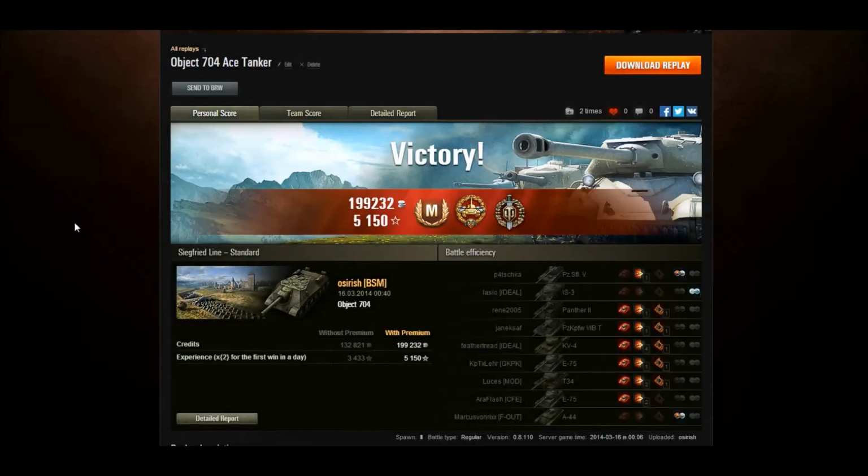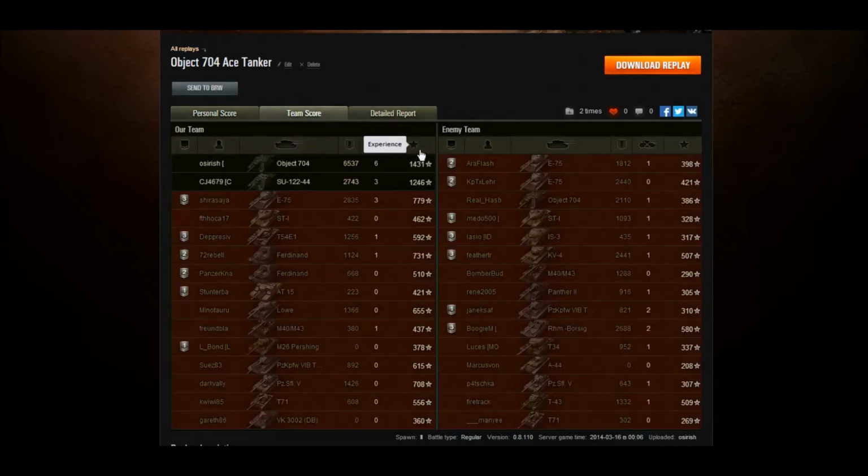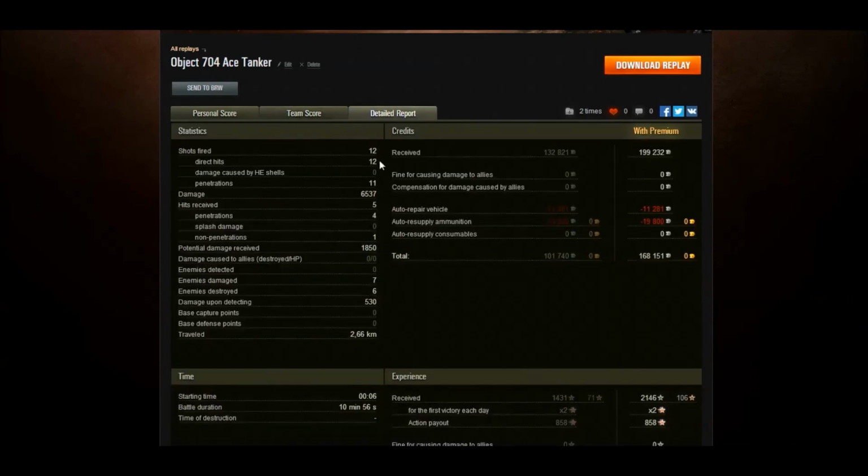So I was very happy with that game, especially considering it was a 33%er and the enemy team were very, very good. I ended up picking up the Ace Tanker, High Caliber, and Top Gun. I finished top on XP with 1431 and 6,537 damage with 6 kills. I fired 12 shots, 12 hits, and 11 penetrations, so just that one bounce on the E75. I received 5 hits, 4 of which were penetrations, and 1,850 potential damage received.